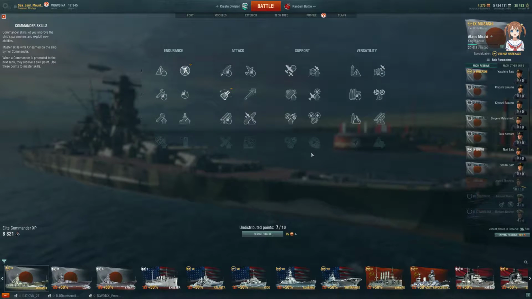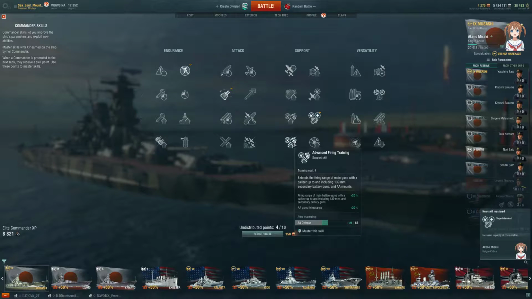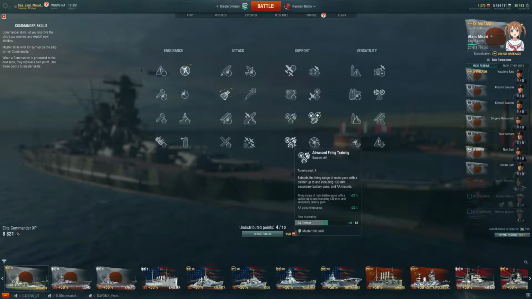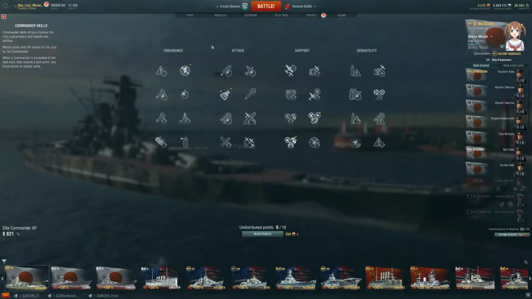I was just debating to myself on what I should do, because I didn't want to get BFT and AFT because there's really no point in that. So I do wind up getting AFT, and it does help a bit. It increases the secondary range from 7 kilometers to 10 kilometers. And like I said, they are cruiser caliber guns, so if a destroyer lingers around you enough, they will lose a fair amount of health.